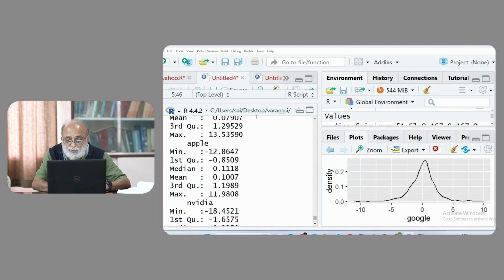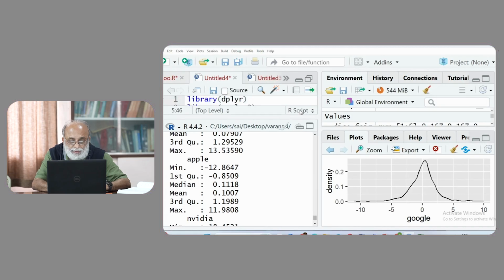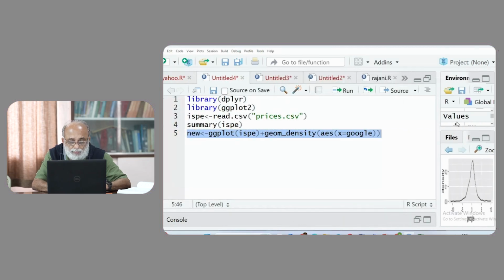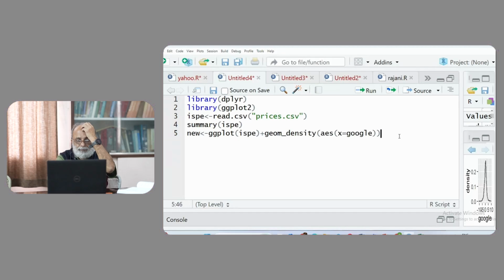Yeah, you'll get a distribution like this. No, I don't get an error. No, so save it as a new, put it into a new object, call it new and then check for new.